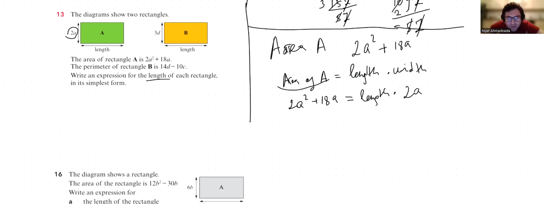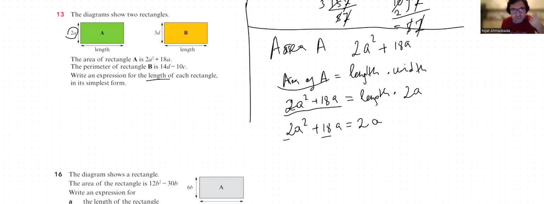And now I notice that we are in the factorizing section, right? So maybe I need to try to factorize this thing, 2a squared plus 18a, and we will see what happens. When I factorize, remember, we have to find the common things. From 2 and 18, 2 is common. From a squared and a, a is common, because a squared has two a's, a has only one a, so both of them have at least one a. 2 and a are common. First step is done. Now I open the bracket and I will divide both parts by 2a.